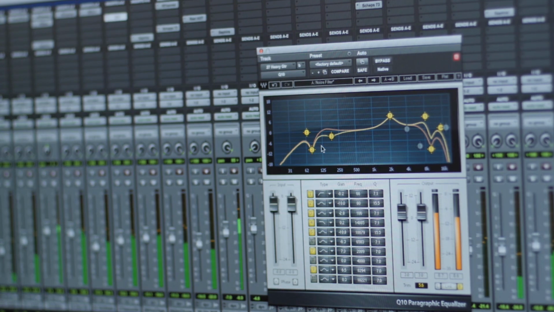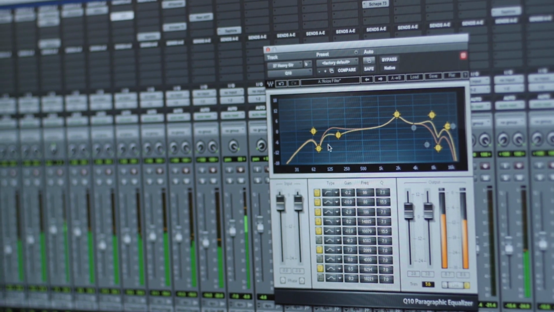The very first time I used a Waves plugin was the Q10, which I believe was the first or one of the first that came out, and it was also one of the first third-party plugins I had seen, because up until then, really you got what came with Pro Tools, and TDM was new, and it was kind of a new frontier of developing things for Pro Tools. And what I loved about it was it seemed to be the first time that someone had said, we can make a plugin that's easy to use as opposed to typing numbers in boxes, but we don't have to make a plugin that's trying to be exactly like some piece of hardware.